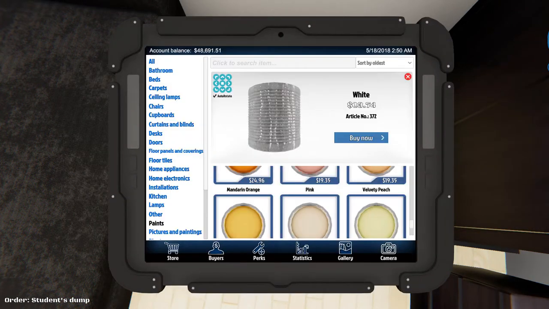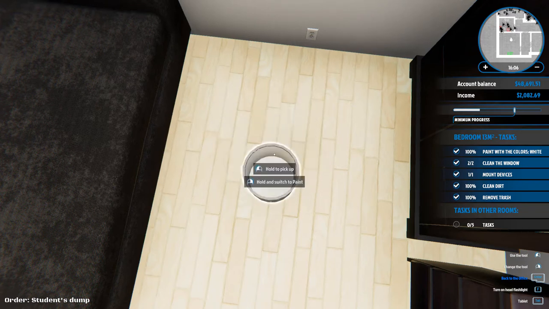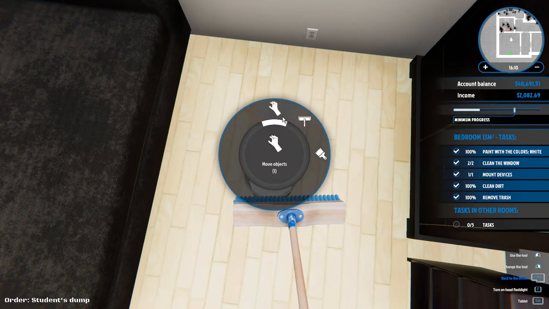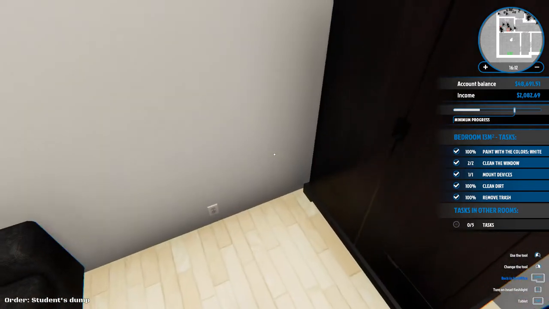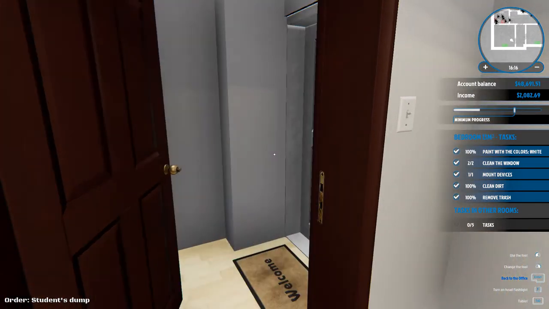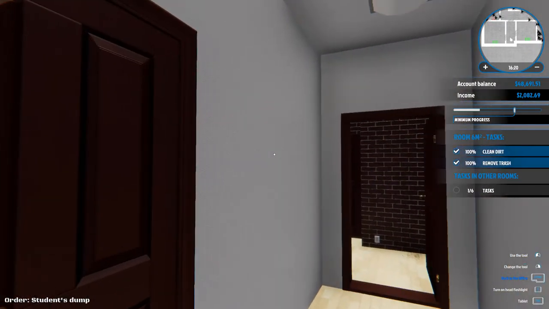I still haven't figured out how you get rid of paint that's not empty yet. Are you supposed to just leave the bucket there, or can you take it with you, or whatever, I don't know. If you guys know, please tell me in the comments. I know when it's empty you can dispose of it, but when you don't use all the paint, I don't know what you're supposed to do with it.